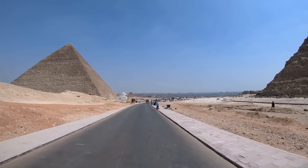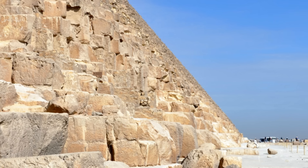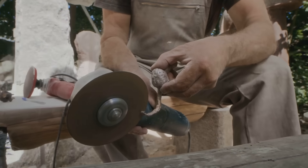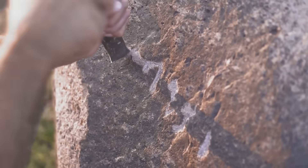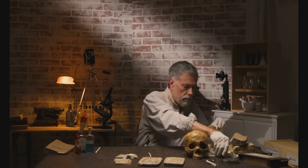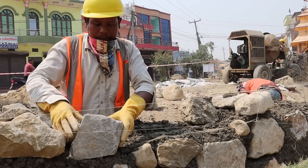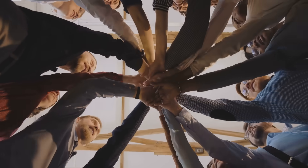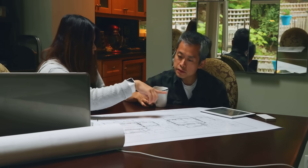So we find ourselves back in the present, the desert sun casting long shadows from these timeless structures. We've seen that there were no aliens, no lost super technologies — the secret to the pyramids was something far more profound: human ingenuity. From the patient bite of the copper chisel to the undeniable truth of the plumb bob, we see a story of deep understanding. These simple yet effective tools, when placed in the hands of a determined and organized civilization, made one of history's greatest wonders possible. It's a powerful reminder that the greatest force in the universe isn't some hidden magic, but the collaborative power of the human mind.